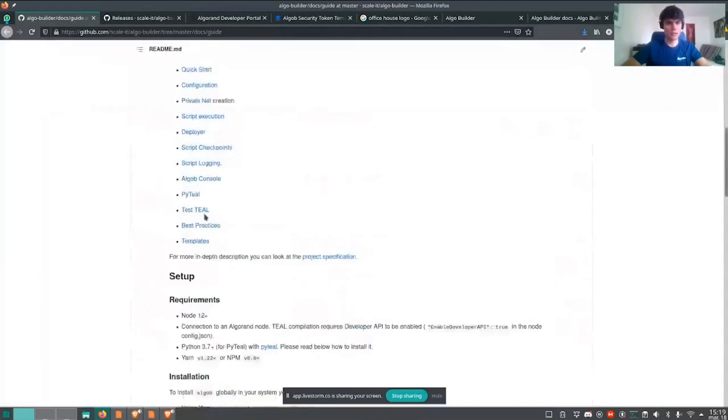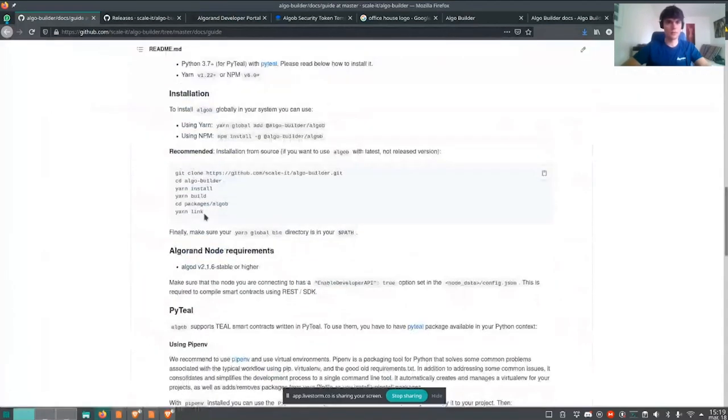So, installation. The recommended way to install the Algo Builder is from the repository, and then just call yarn install. It will install all the dependencies. By the way, the repository is a mono repository. There are a few packages, and everything is installed and built using these two commands. You don't need anything other than yarn and node. You will download the dependencies and configure everything.